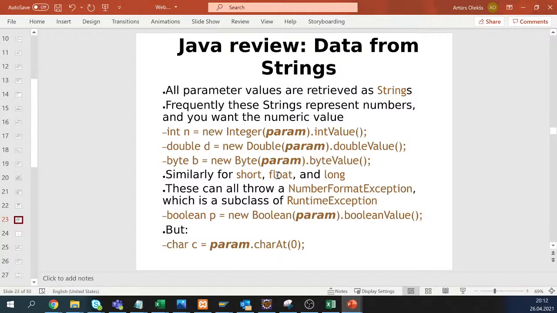We do not need to parse all these strings by ourselves. It can be done by Java objects.